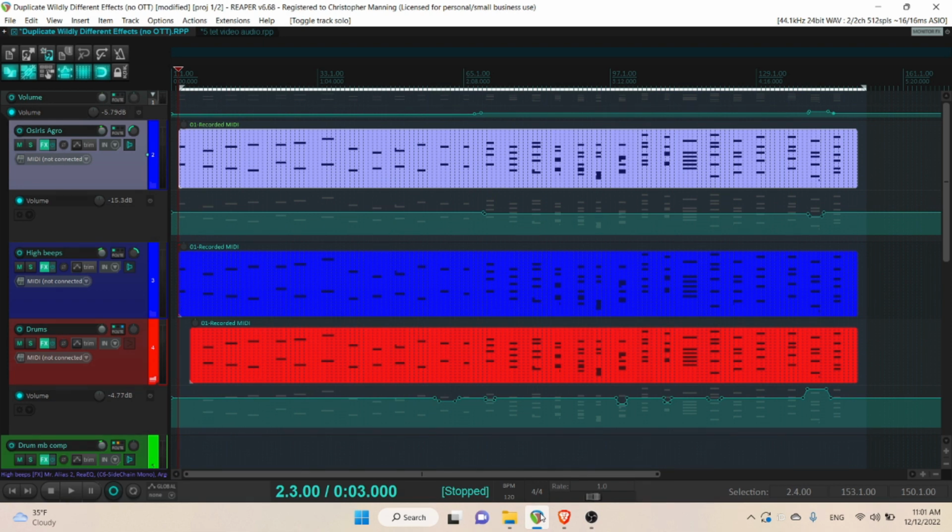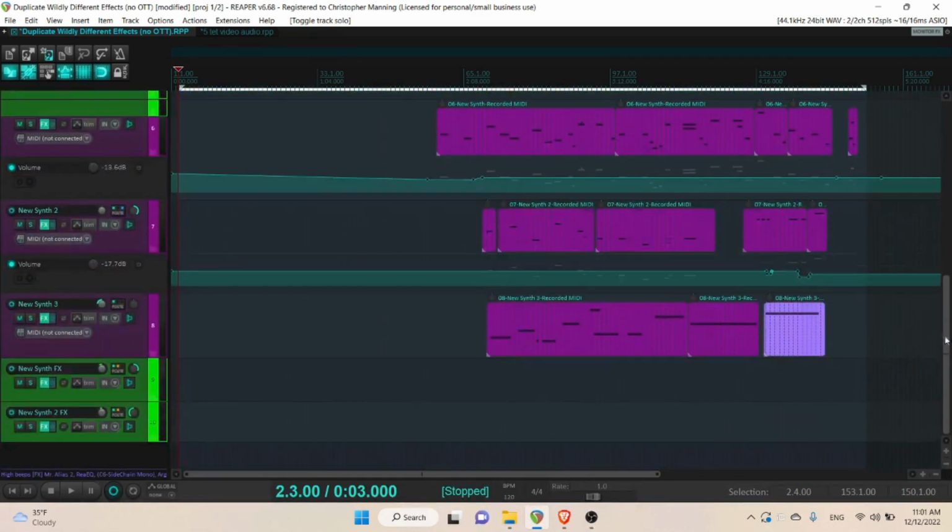What I wanted to note about this track is its minimalism, both in its compositional development and the minimalism in the amount of tracks that were used. If we actually take a look at this session, we only have these 10 tracks.